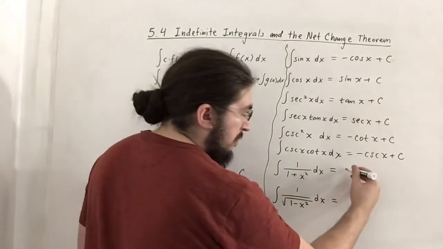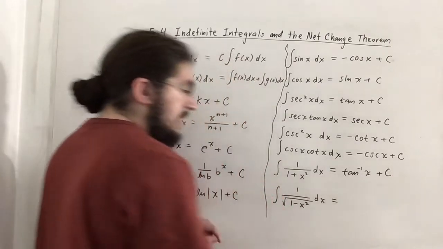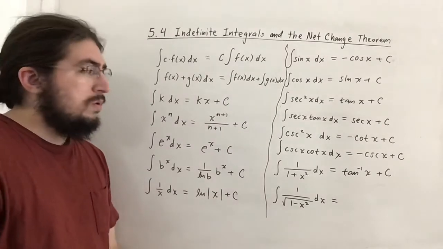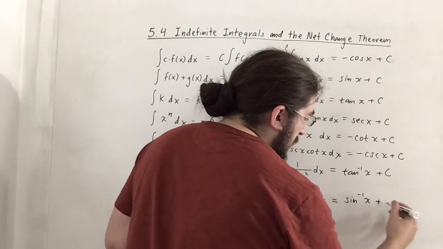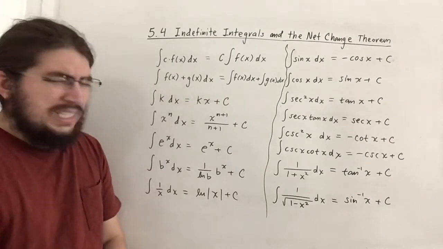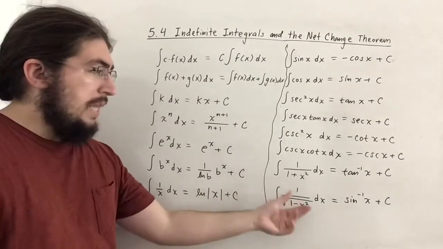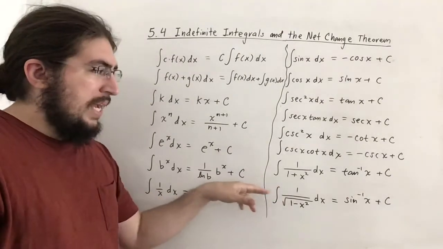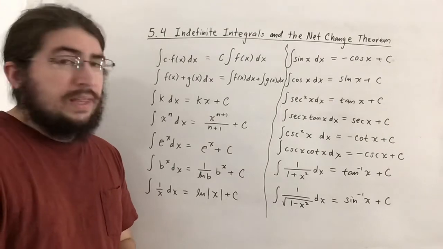Antiderivative of this, we've seen this one before, hopefully we remember. It's arctangent or tangent inverse of x plus c. This one you may need to think about and look back at our derivative rules, but this is sine inverse of x. Now the one I'm missing here is cosine inverse. But as it turns out, cosine inverse has derivative negative 1 over this. So it's really negative this. So it's kind of funny, but if you pull out the negative, you just get negative sine inverse.